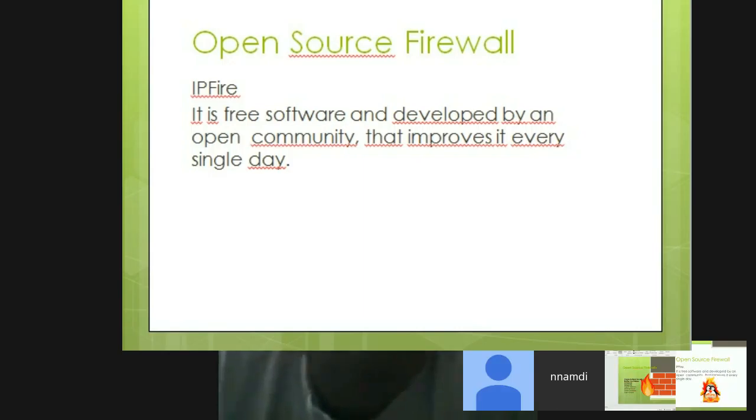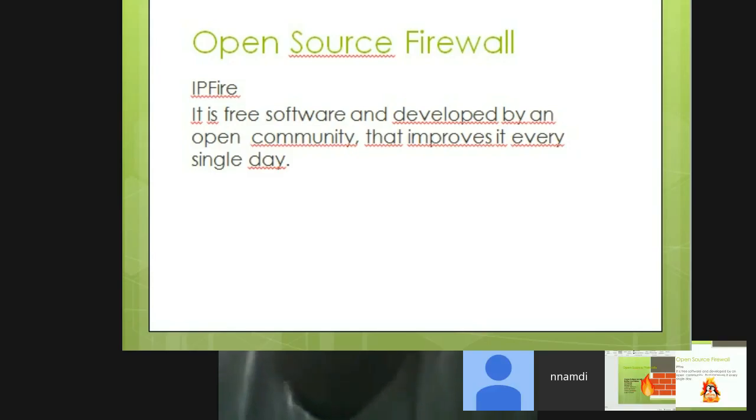So IPFire is a very good open source firewall, which we found on the internet, and it's very good because they have developers that improve it, look for vulnerabilities, and try to make corrections and make those corrections available where people can go and install some of those new patches.